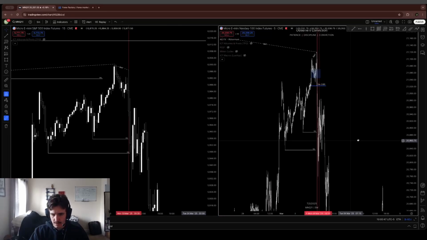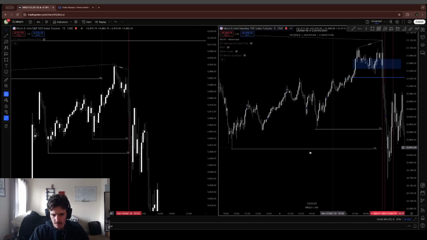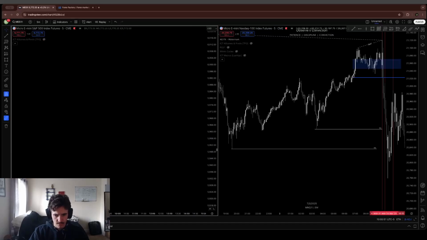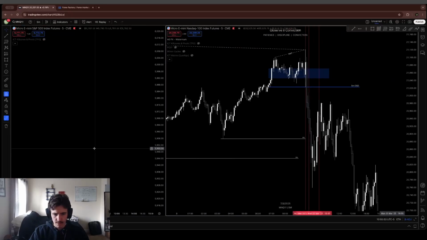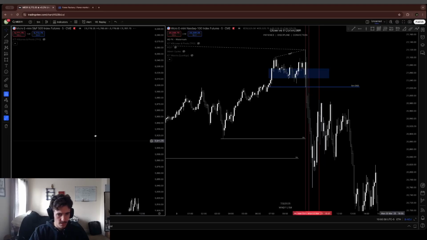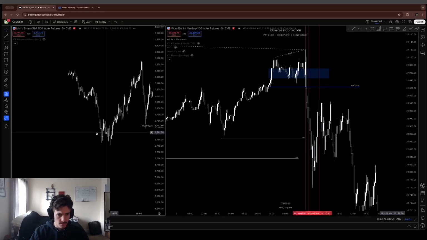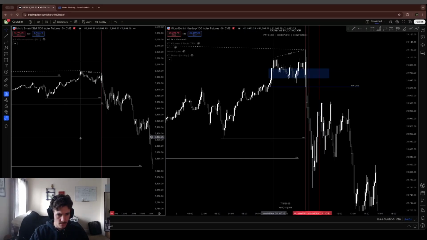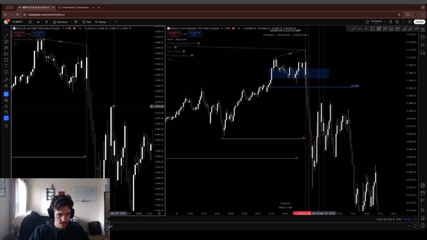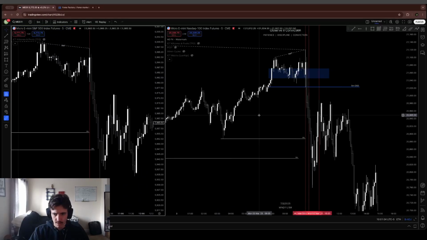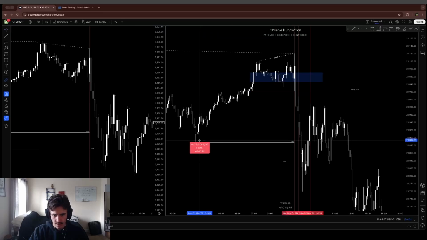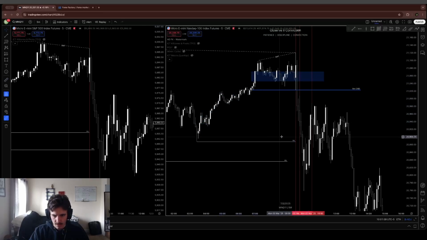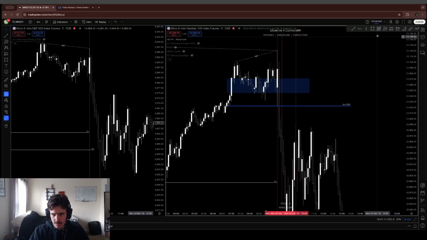So let's see what price is doing around macro time. I care about NASDAQ more. I don't care about the ES chart. So it looks like at market open, we start to sell off. We get hard displacement. There's no key level to really catch us here. We come down. Let's see what this standard deviation looks like.